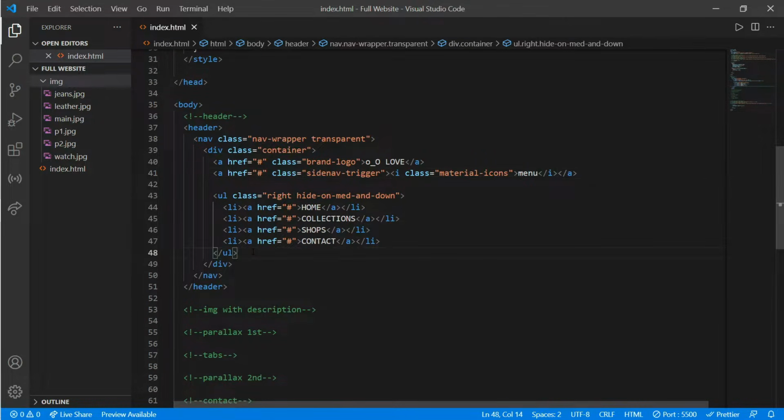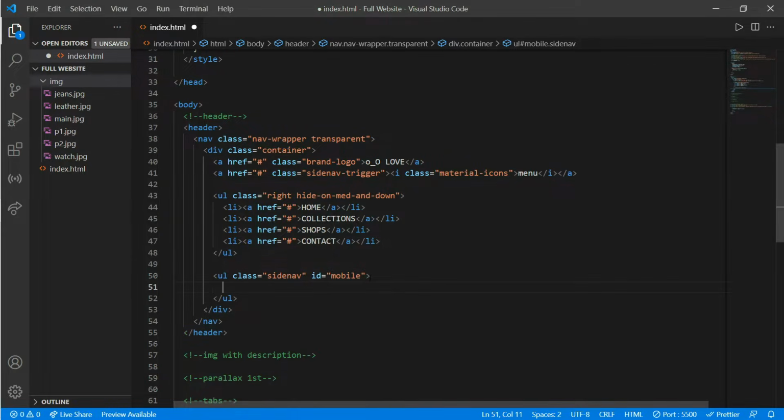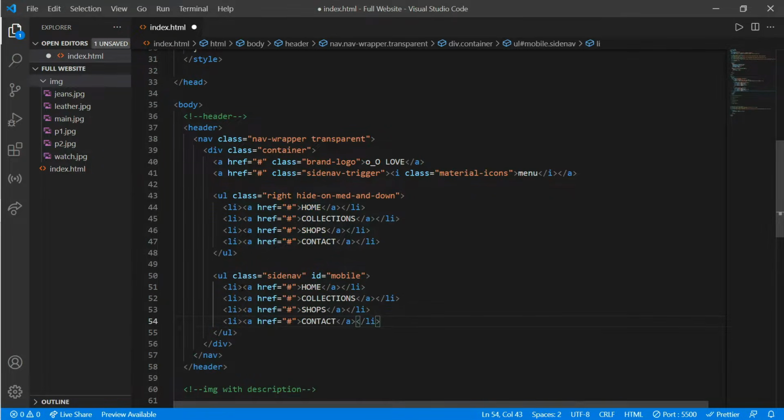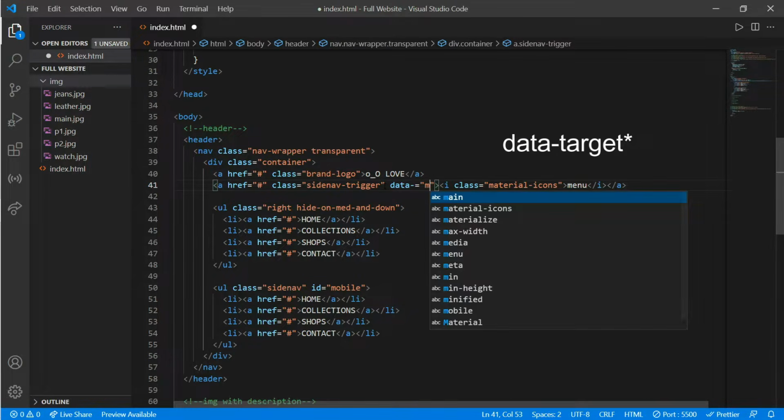Now add another list with a class of sidenav, and add an ID, let's say mobile, because we'll be using a side nav only for a mobile screen. And just copy paste this link, and up over here on the hamburger menu we'll be adding data-target of mobile again.